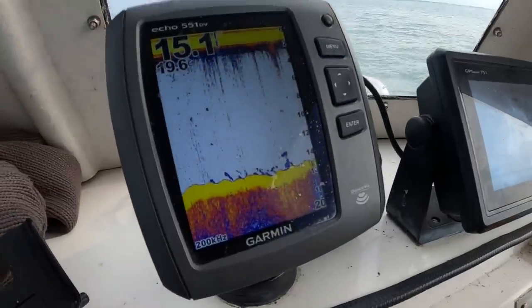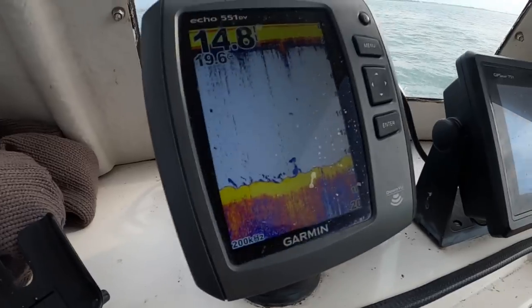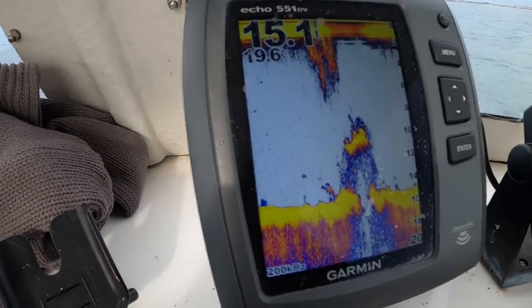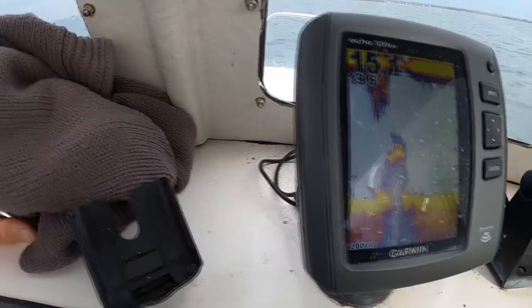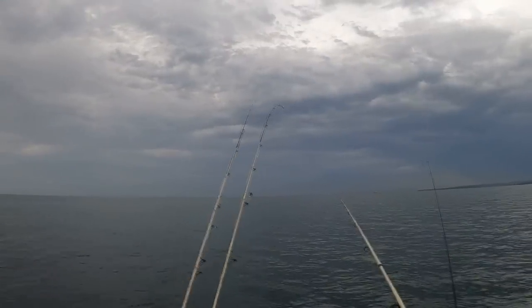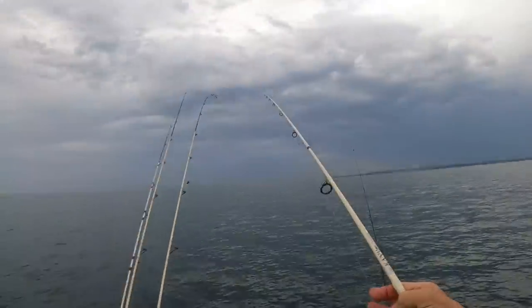This is only 15 feet. It's a shallow wreck, but you can already see there's bits and pieces of rubbish on the bottom. And as we move forward, there's some real strange goings on underneath the surface there. Some weird sounder looking efforts with a hole in the bottom of it, goes straight through to the centre of the earth. So we anchored up as best we could, just out from the post, and dropped the baits down.